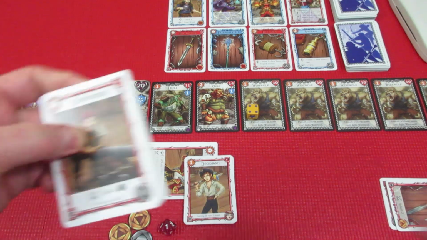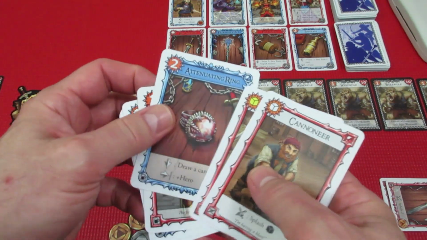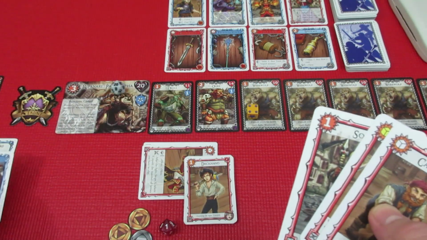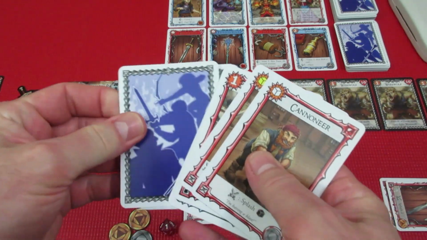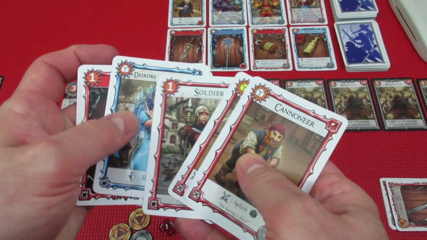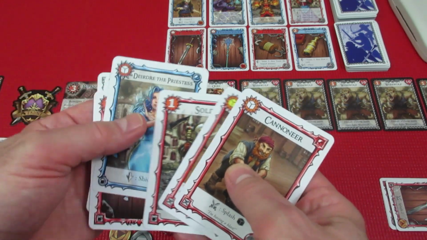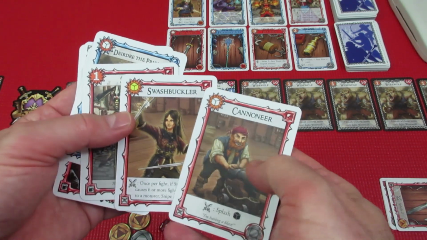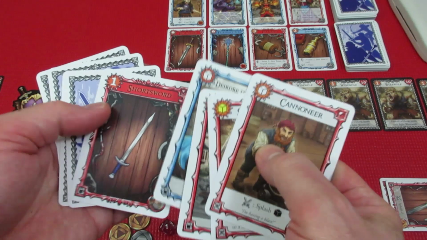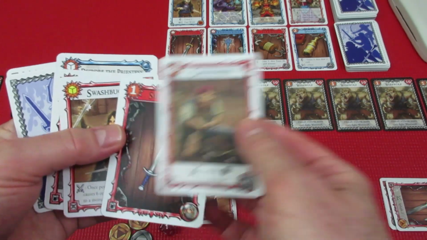The only thing Zot can actually do, I guess we'll do it, is he's going to play the Attenuating Ring on himself, which means he gets to draw a card, play another hero. He draws a short sword. Okay. He could play Deirdre then with the shield too, but that's going to do just about nothing. Yeah, we're done.